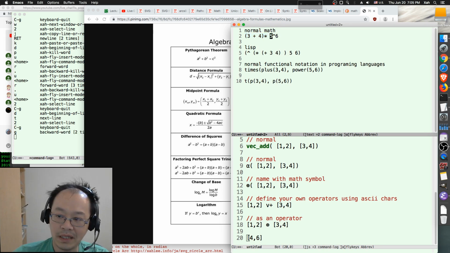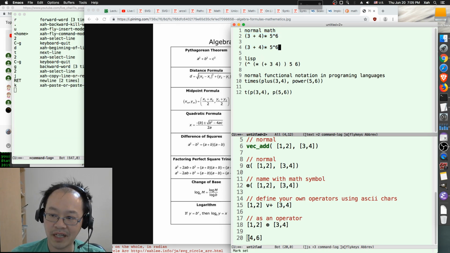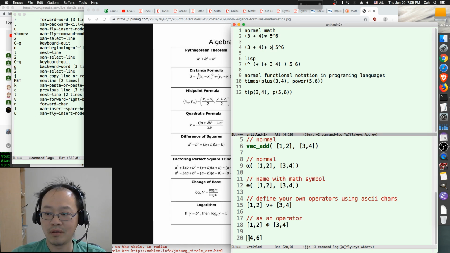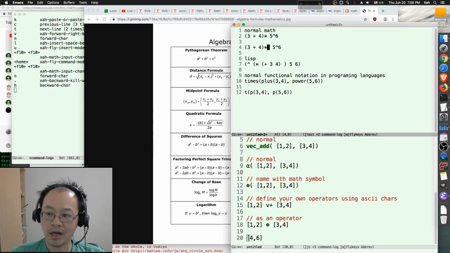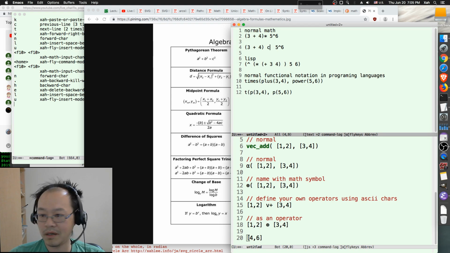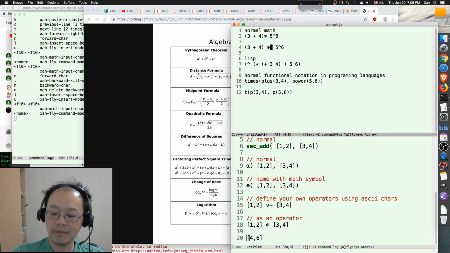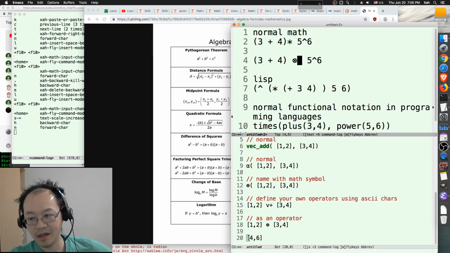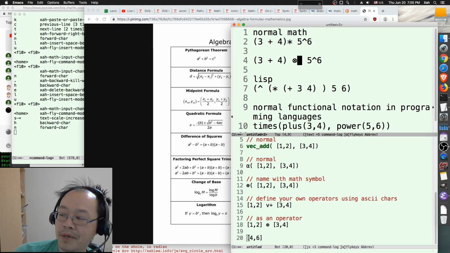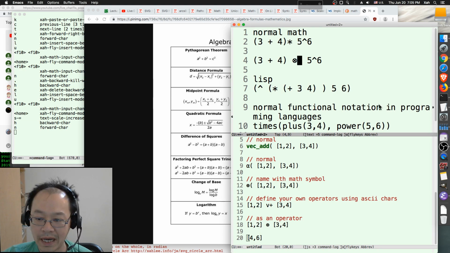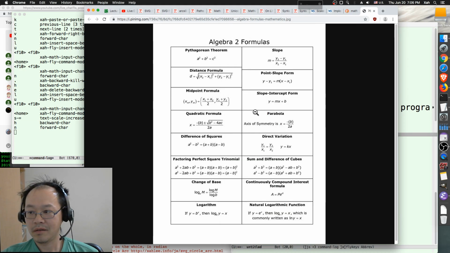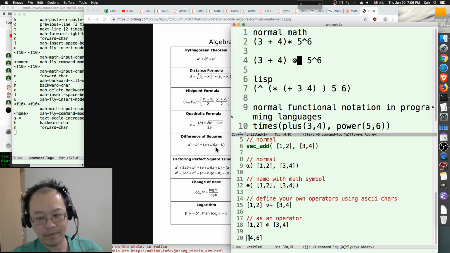But why do we need Unicode? Because when you are doing vectors, for example, these 3 4 5 6 are vectors. So you are not doing normal numbers. You might want to have special operators so you can see, oh, this is multiplying vectors, or adding vectors, or complex numbers.